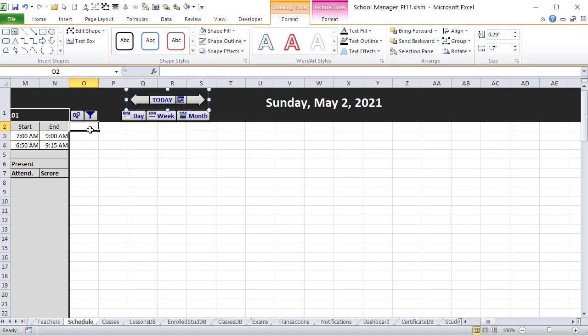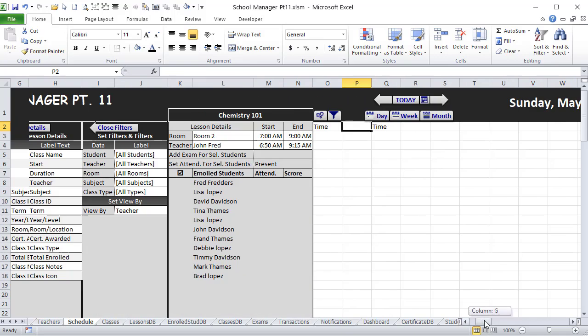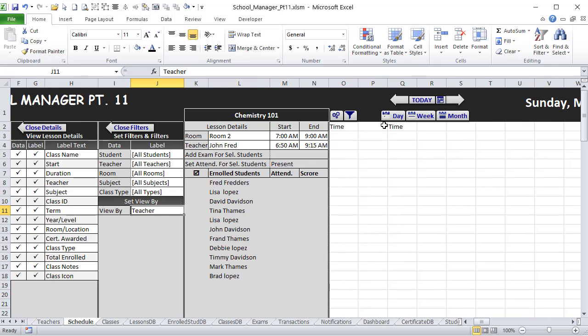So here, what I want to do is I want to have the time, and then basically, so here I want to put in the time, the first time, and I want to do the same thing here. Skip a row and then put in the time. So basically I want to do that. And how many do I want to create? Well, let's take a look inside the admin. What's going to be here? We're either going to put, this is part of the view by. So if this is teacher, I'm going to put the teacher here. If this says room, I'm going to put the room here. So, and we have a limit though.